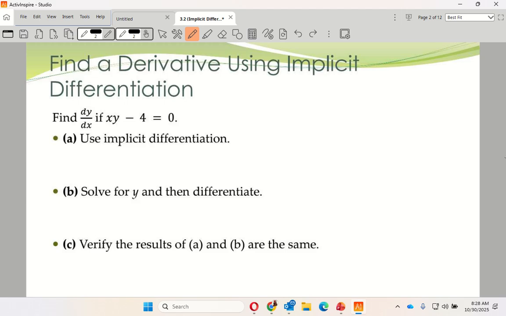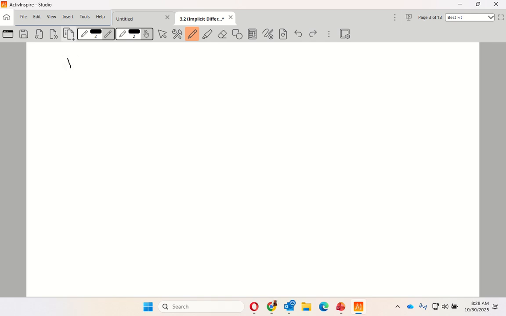Okay, that's a good start right here. So find this if I'm looking for that. Now, I have an x and a y. So what that means is I need to find those together, because it's not just y equals, it's finding those together. So I'm going to go to a new page. So xy minus 4 equals 0. Now, what's happening in between that x and the y? Multiplication.